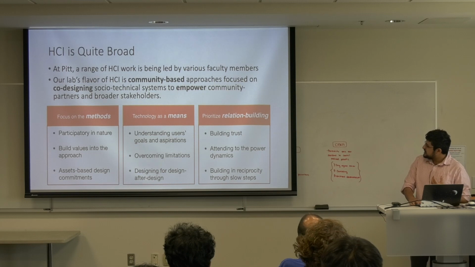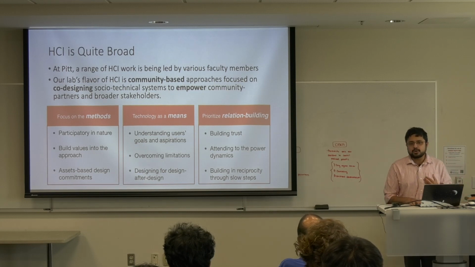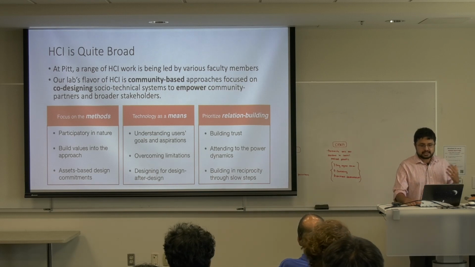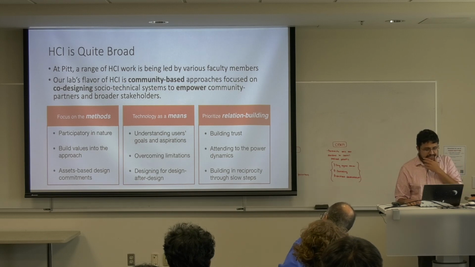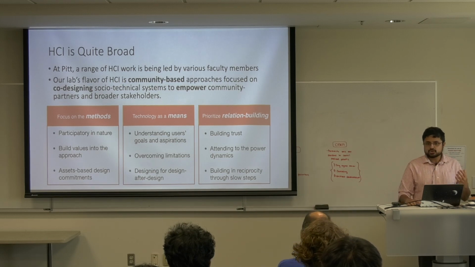Partly building relationships requires attending to power differences and understanding who has power to shape the project in the way they want. Is it the researcher, is it the community partners, and how do we negotiate that? And in all of this, we want the community partners to gain something out of it. So we try to build in reciprocity through several slow steps.